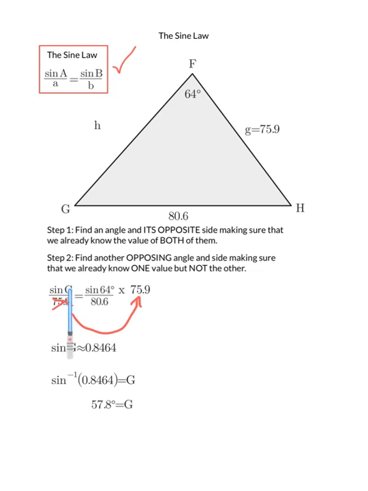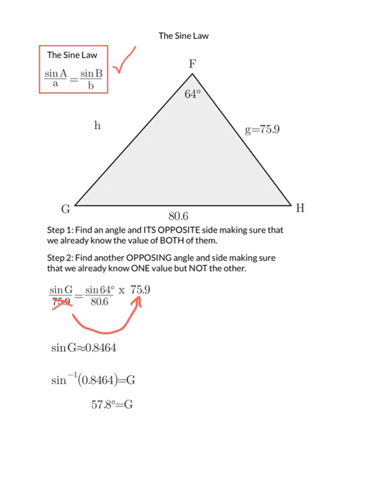The G was already on top. We crossed this out and brought them over here. Sine of G is equal to approximately 0.8464, and sine inverse you had to do in this case. When you're finding an angle, remember this doesn't say G, it says sine of G. That's not good enough. We need to know what the actual value of the angle is. So it's sine of some angle equals 0.8464.